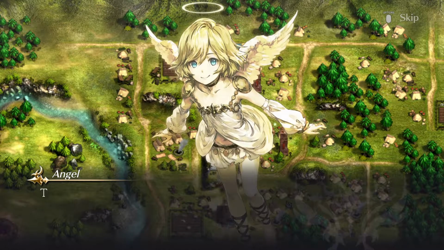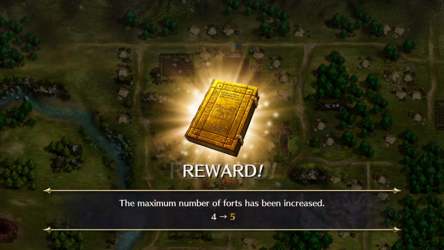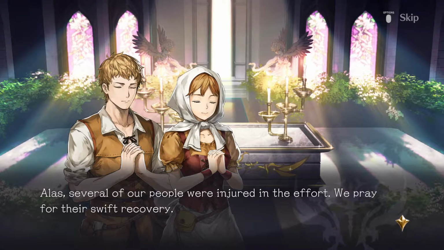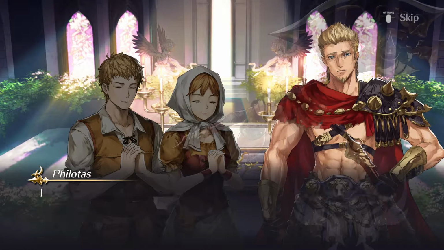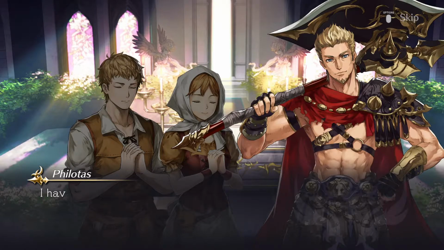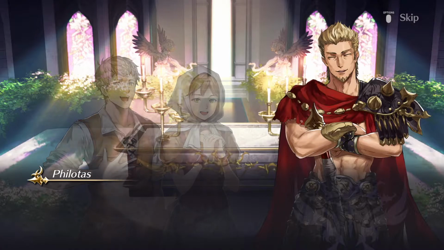You may now oppose the enemy more vigorously. You may now instruct them to build additional fortifications. Yep. Awesome. We can now build a 5th fort. The lair is no more. Several people were injured. We pray for their swift recovery. May their wounds heal and strength return in short order. Now we know how to reinforce. Awesome.